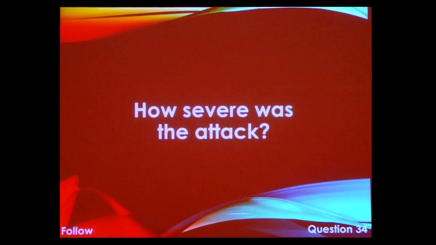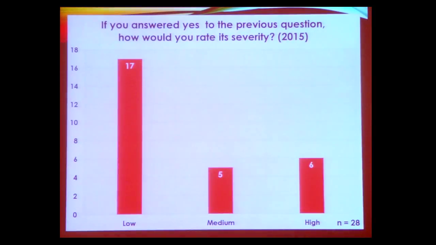Question 34, how severe was the attack? For most, coming in at 17, the severity of the attack was low. Perhaps the business was able to successfully mitigate the attack and keep the impact from affecting them very much. And then we had 5 for a medium severity of attack and 6 for the high severity of attack.